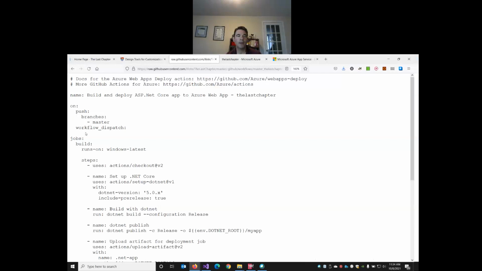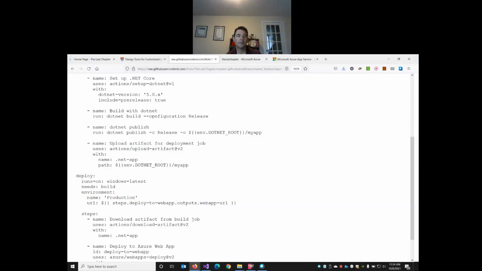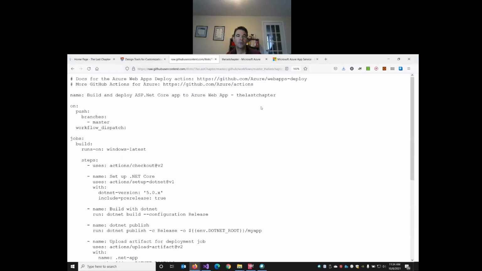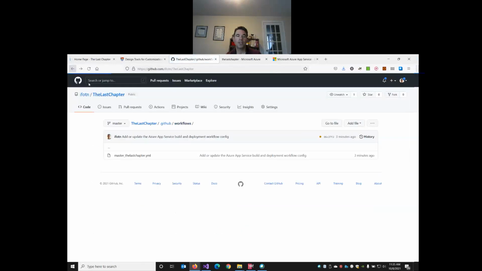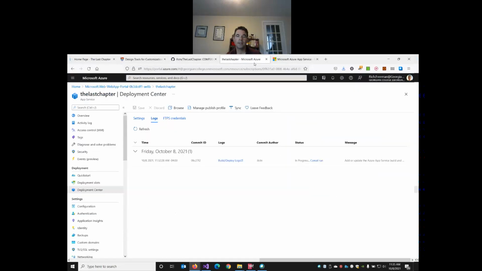We're pushing from master with .NET 5. And this is this deployment script that runs whenever we push changes to GitHub. And we'll try this in a minute. We just need to wait till it finishes.